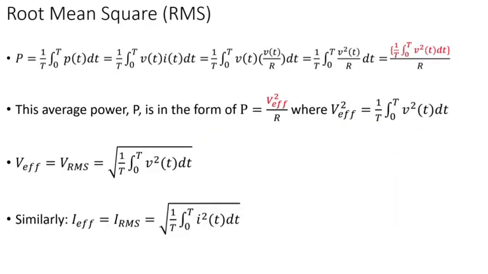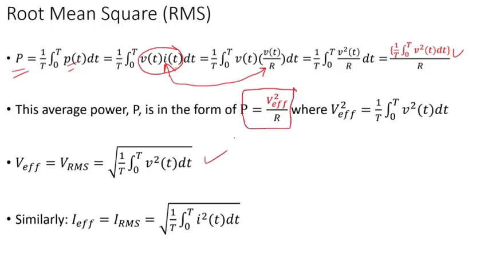And we know how to calculate the average power when you have a periodic signal. You integrate over a period: 1 over T times the integration from 0 to T, where T is the period, of the instantaneous power. We know power is V times I in the time domain, and the current is V divided by R, Ohm's law. So you end up with 1 over T times the integration of V squared divided by R. R is just a constant. So we wrote it in this form, which is basically what we are targeting.